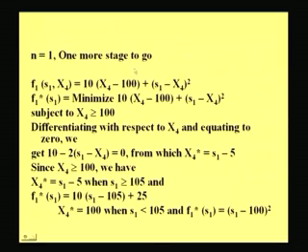So, the objective function is the sum of the underutilization cost and the changeover cost. Now, f1 star of s1 is the best value of x4, which is to minimize the sum of the underutilization cost and the changeover cost, to minimize 10 times (x4 minus 100) plus (s1 minus x4) the whole square, subject to the condition x4 is greater than or equal to 100.